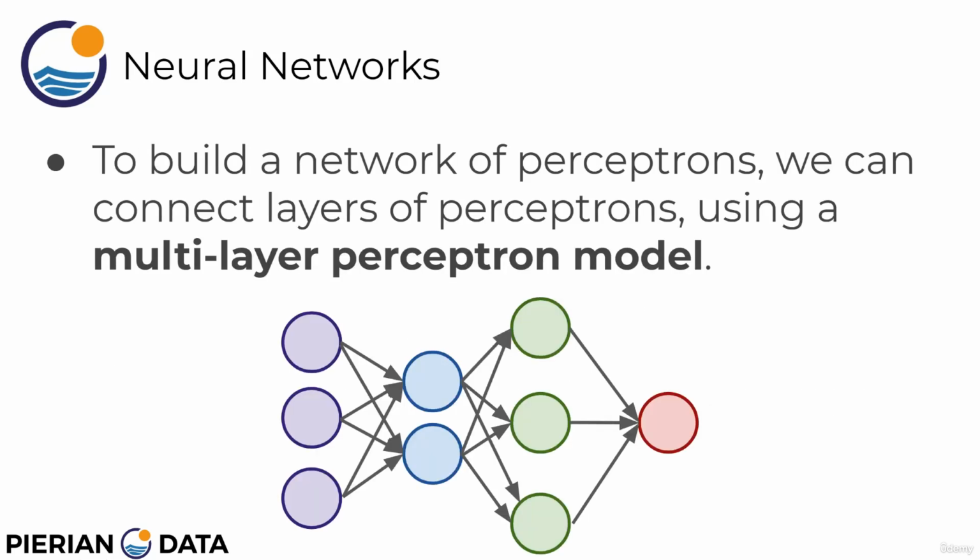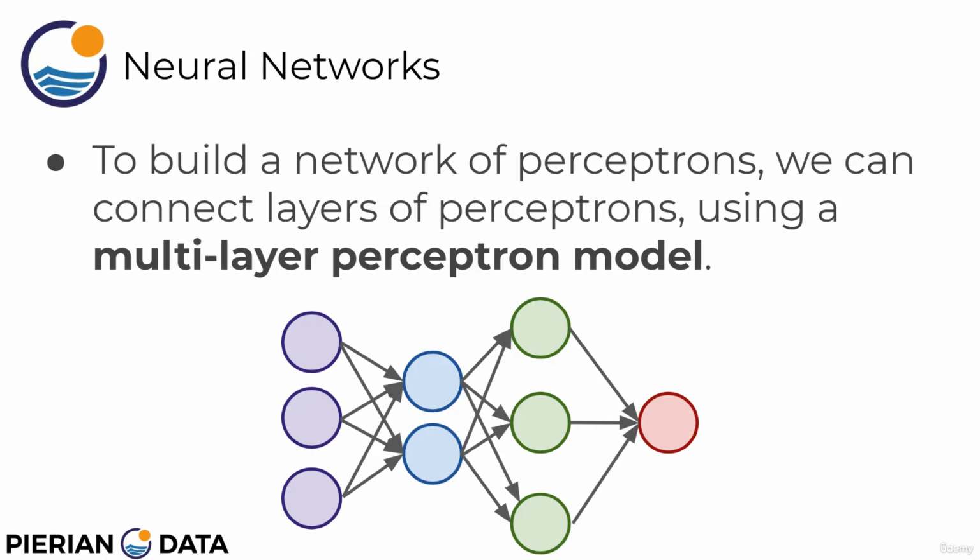So how do we actually build out a neural network from the idea of a single perceptron? Well, it's actually quite simple. What we do is we simply build a network of perceptrons where we connect layers of perceptrons using what's known as the multi-layer perceptron model. Essentially, we have a vertical layer of these neurons, these single perceptrons, and we take their outputs and then feed them to the next layer of perceptrons so that the output of the previous layer becomes the input of the next layer. And you'll notice here that every neuron, at least in this illustration, is connected to every neuron in the next layer. And this is known as a fully connected layer.